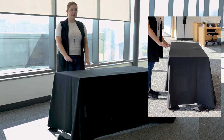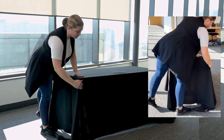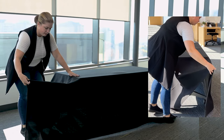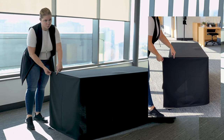So this is single-sided boxing where we can stand behind, so it's really good for registration tables. So what you're going to want to do is have the front of your table, make sure the linen is down to the bottom. You're going to pick up this corner, and you're going to make sure that it goes right out, and you're going to just test. It's okay to be really long, but you don't want it anything shorter.